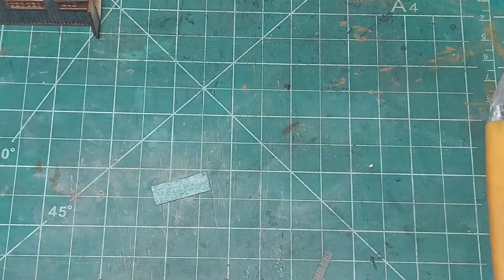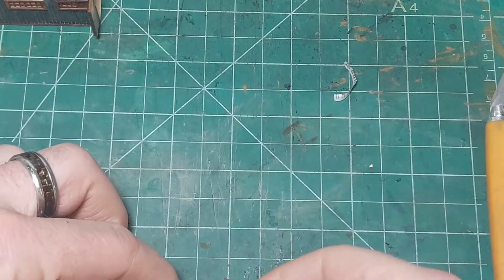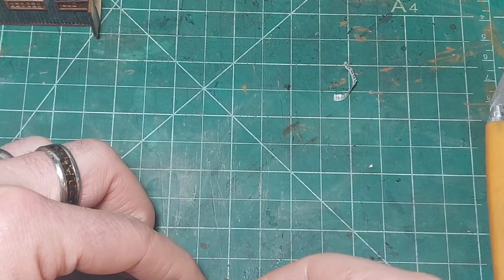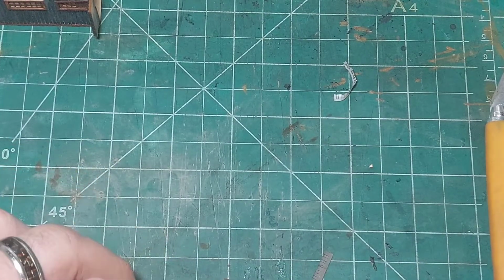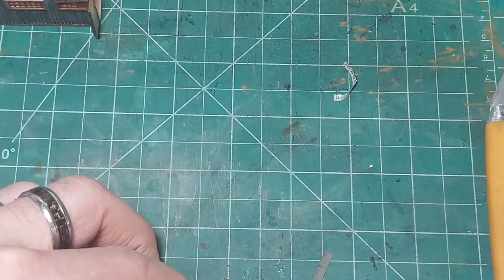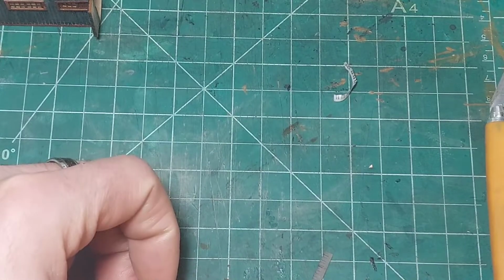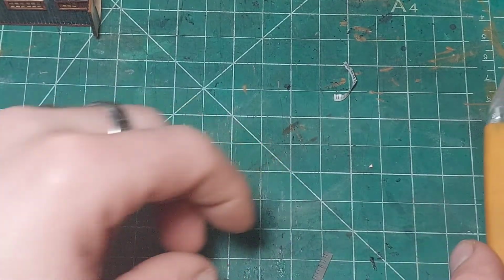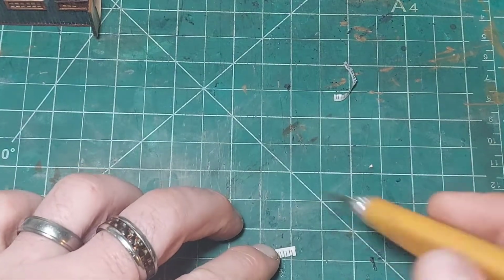Alright, now let me zip through this real quick. So what I do is I just take it, and this should not be a hard thing to do. Because I cut these pretty good, close to the size I need. I might need a little bit of a trim, but that's okay, because I'll show you how I trim my roofing shingles if I get them a little long.